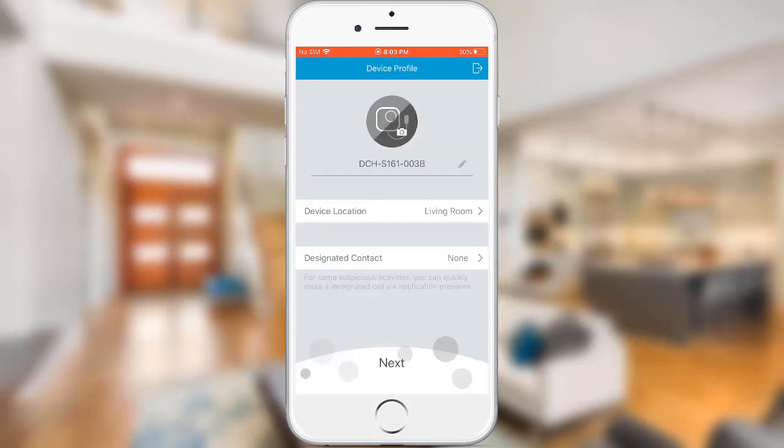You can assign a designated contact from your contact list on your phone. This will allow you to call your contact from the notifications alert window. This is an optional setting and you can configure this at a later time as well. In this example, I don't need to set a designated contact, so I will just tap Next. However, if you want to configure this now, tap Designated Contact and follow the on-screen prompts.